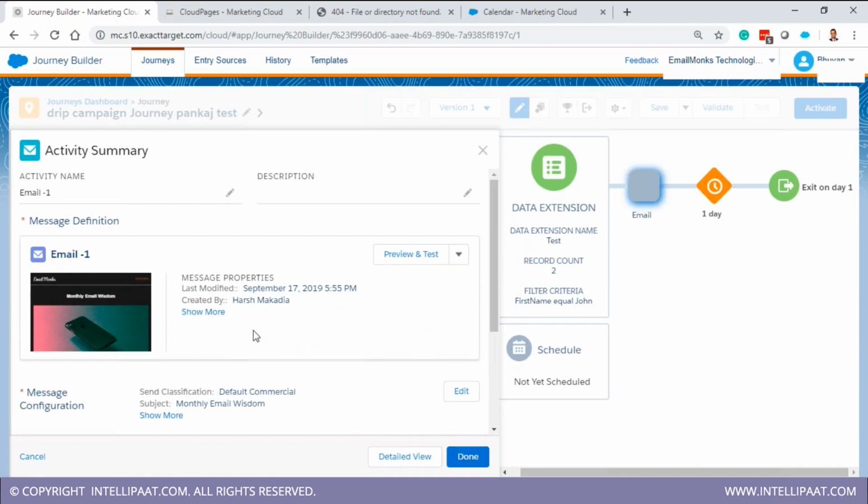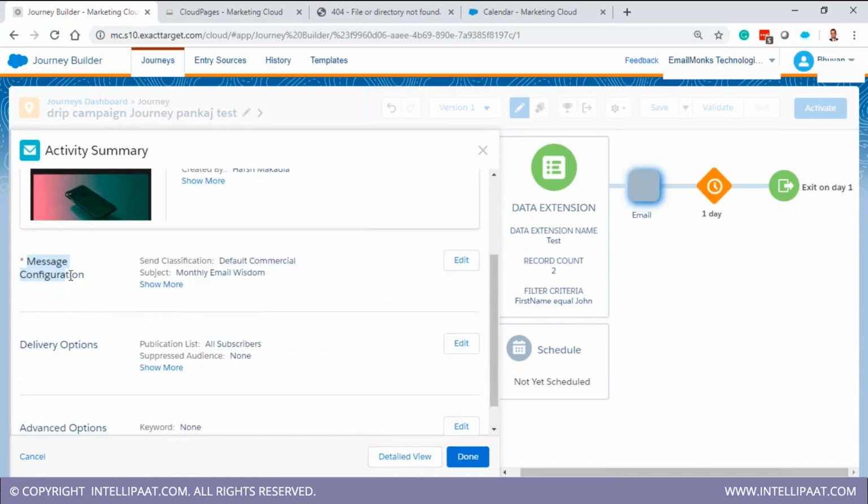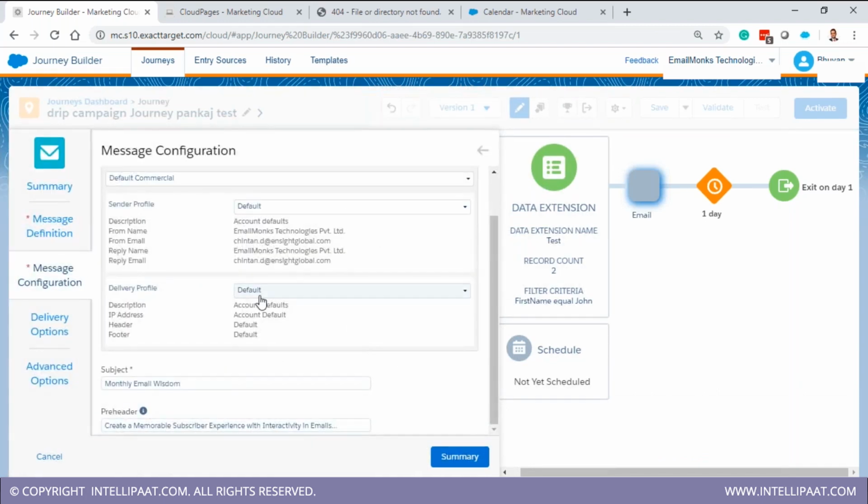Okay. So this is the email. What else? Message configuration. These are the other configurations. Remember that we spoke about sender profile. What will be the sender profile from which it seems who has sent the email? Do you want this one, this one? All these are admin parts, but I'm just reminding you what kind of profiles it should be there. A profile is automatically created by the system, and the default is used over here. So these are all configurations that are already preset for you by the admin or the client.